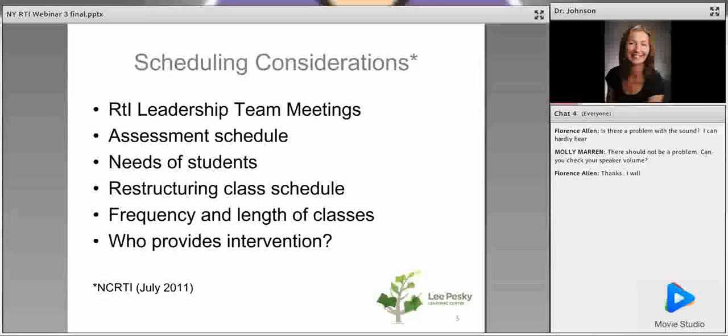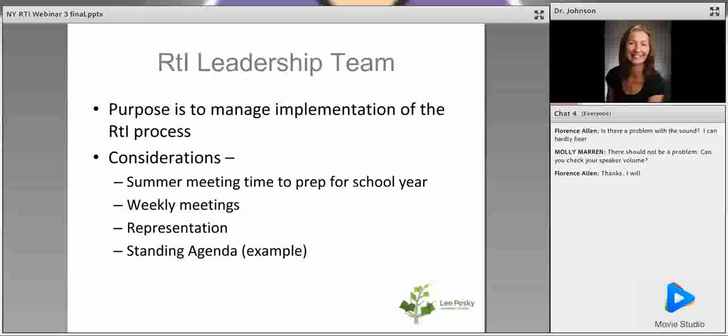Related to both of those areas, we want to think about what's the frequency and length of those classes, and then finally, who is going to provide that intervention, right? Because as all of you know, not only do we have to find schedules and slot our students, but if we are doing things like reducing teacher-student ratio and drawing on expertise that very few teachers in our building might have, we have to be a lot more mindful about how we're structuring our teacher time as well. Okay, so those are the things that we're going to talk about in more detail today.